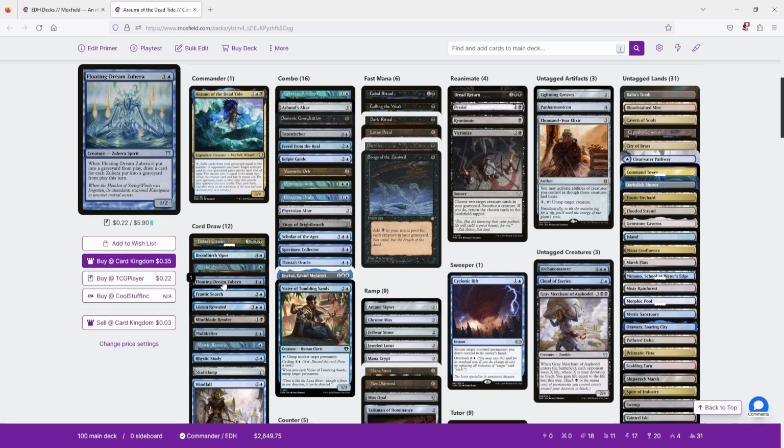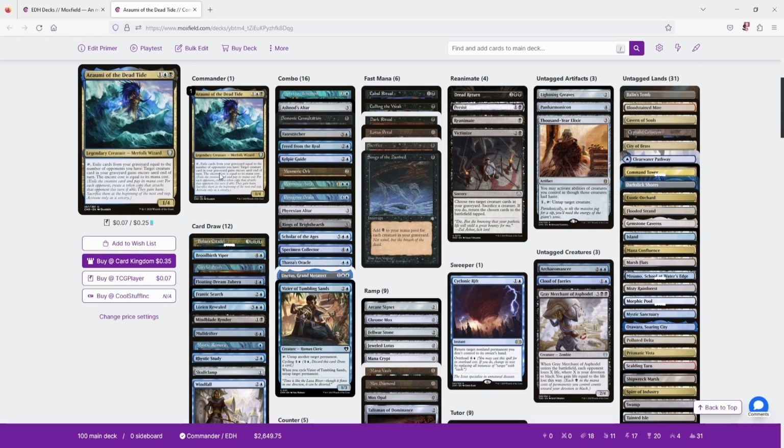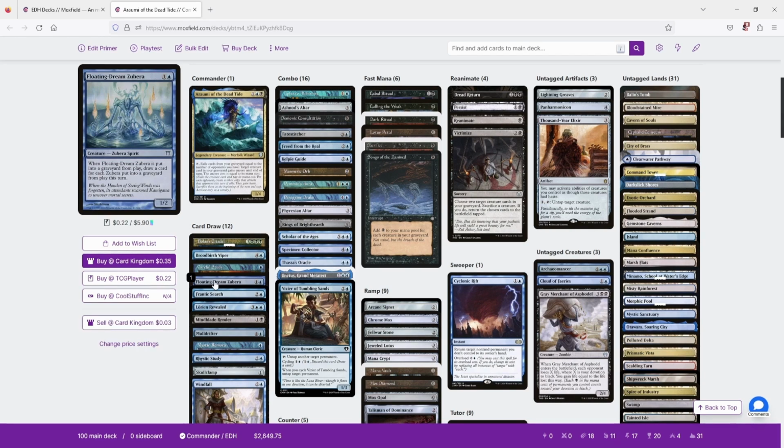There's Floating Dream Zubara, which is another great card to Encore, because when it dies, which it will as a result of sacking at the end step to Encore, it will trigger and draw a card, and then the next one will trigger and draw 2 cards, and the next one will trigger and draw 3 cards. And of course, if you have a way to sack them at instant speed rather than due to their trigger, you can sack one, hold priority, sack the second one, hold priority, sack the third one, and then all of them see that you've sacrificed 3 Zubaras, and all of them trigger to draw you 3 cards each.